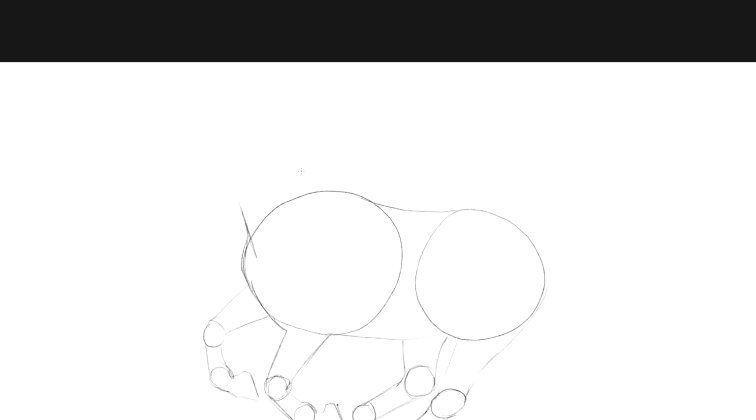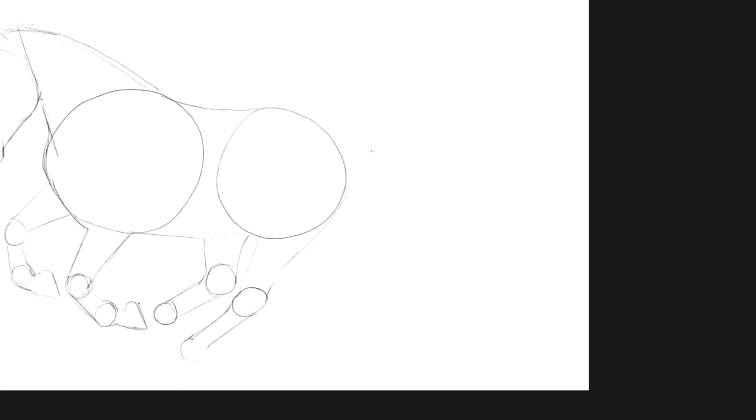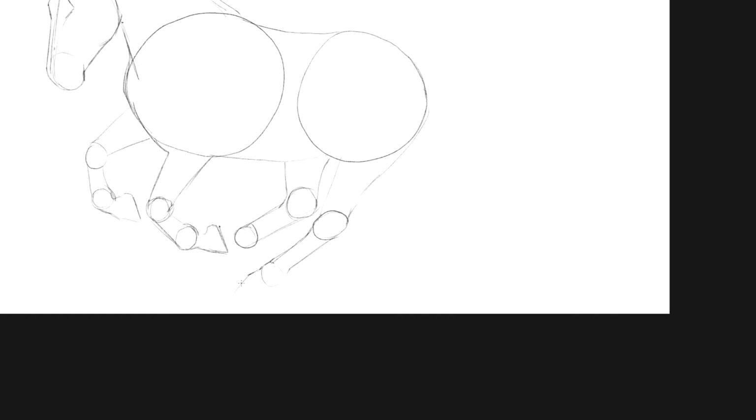Now I'm adding a straight line up for the neck and a curved line for the crest of the neck. Then I'm drawing a small circle for the muzzle and a larger one for the cheek. I'm keeping in mind that the horse I'm drawing here has the head very slightly turned towards us, and for that reason we are able to see a part of its forehead. I'm then adding in the ears and finishing off with drawing the hooves on the back legs.